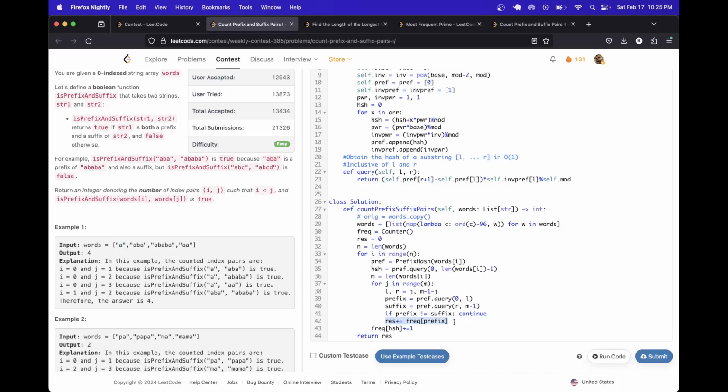See if we've encountered this exact word before, or this exact prefix as a word in the past. So for example, we would say, okay, have we seen an A? Yes, we have. So our prefix array, our counter, would have included that A in a previous iteration of the loop. So then we add 1 to the res. When we have AB, that doesn't equal BA, and we haven't seen either of those words. But when we have ABA, this hash equals this hash, and also we've seen this word in the past. So we would add 1 there as well.